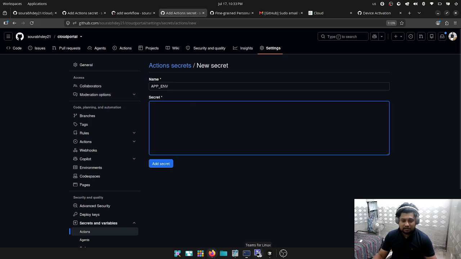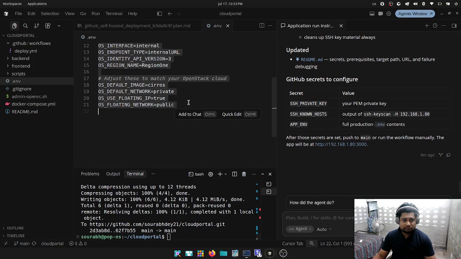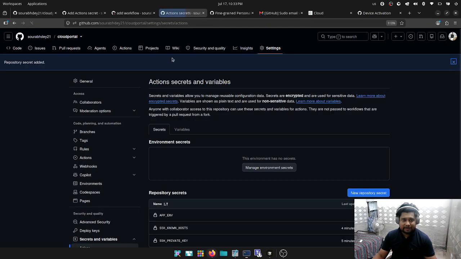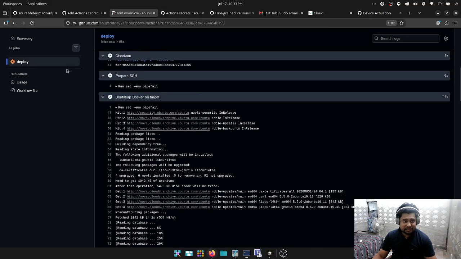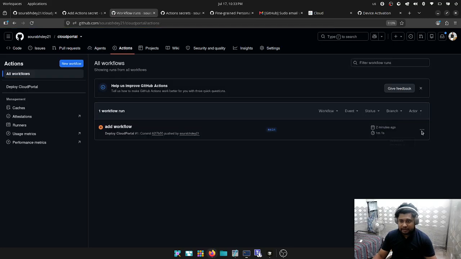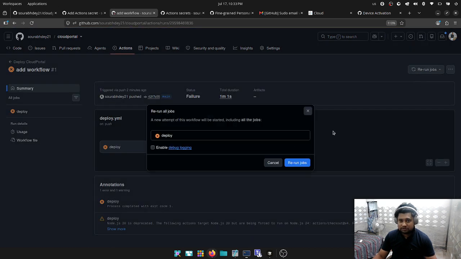Now I've pasted all the workflow. Let me rerun this again. How does that rerun happen? Okay, copy that, go to this workflow, and then rerun all jobs.